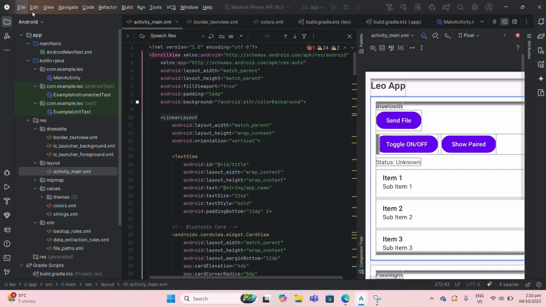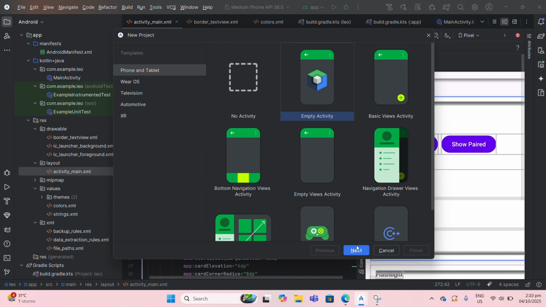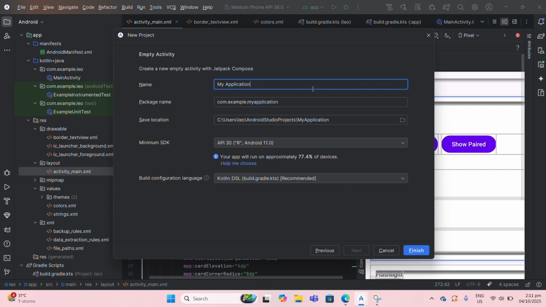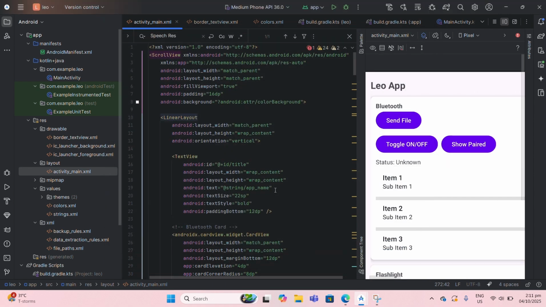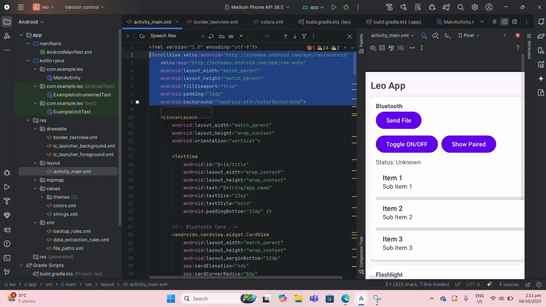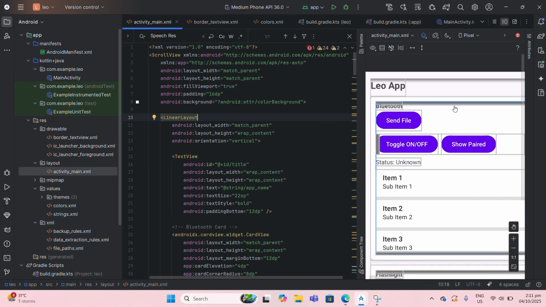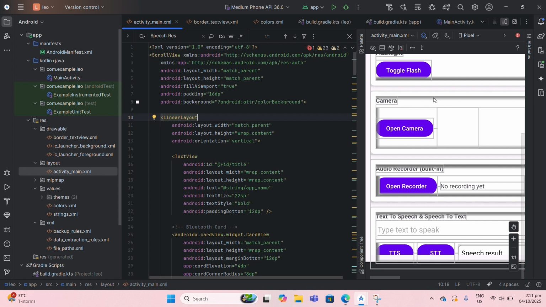First, open your Android Studio and create a new project using Empty Activity. Then click next. As you can see, we already have an existing file, so we just cancel it. Once it's ready, go to your activity main XML file, which is this one, and we'll start by replacing the default constraint layout with a scroll view. This part and this part. Using a scroll view, let's make the whole layout scrollable since we'll have multiple sections.